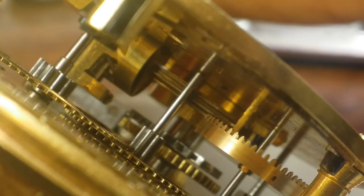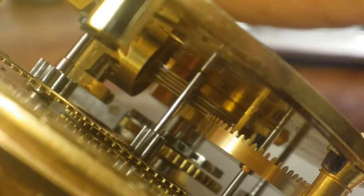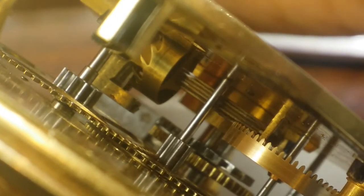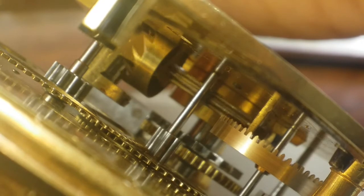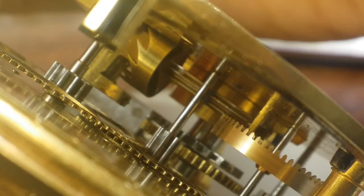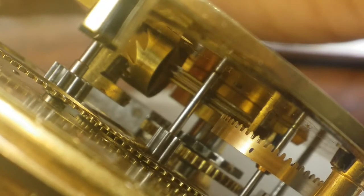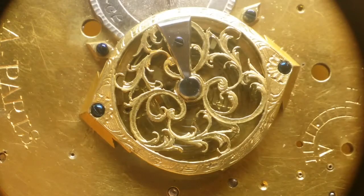This is just a quick view of the mechanism running. For this clip I took the mainspring barrel and the fusee out — I'm just powering it by pushing the center wheel with a pair of tweezers. You can see that it's in working condition. This little clip doesn't begin to show the time I spent doing modifications and final adjustments, but here we are — and here's the view of the balance and hairspring in place, working.